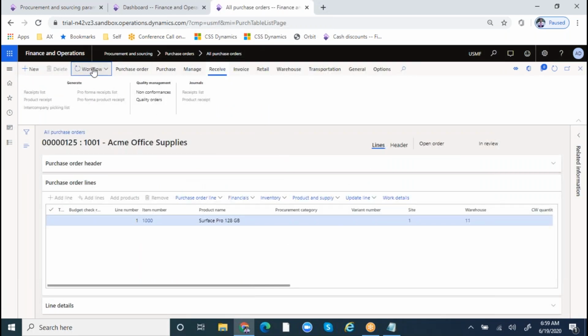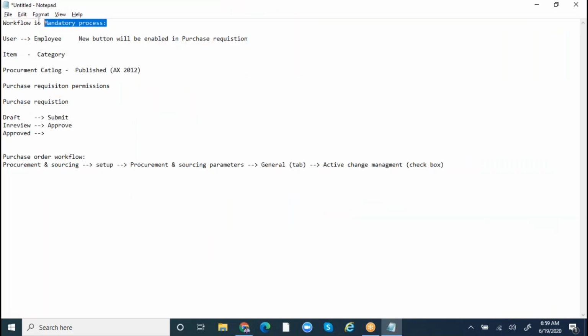So this is about the purchase requisition process. For purchase requisitions, we only need to understand the conditions. One is that workflow is mandatory. The user should be mapped with the employee, the item should be mapped with a category, and the item should be published in the procurement catalog. But in this environment, it is displaying even without publishing. So it could be a bug or something. Otherwise, in a demo system, it may be given like this. I don't know. In real systems, like in 2012, I'm sure it should be published, and then permissions. If you want, you can give them for other legal entities also, like purchase request permissions. Then you can submit the workflow automatically. Once it is approved, it will be created, and the next step is the RFQ process. This is the sequence of steps.